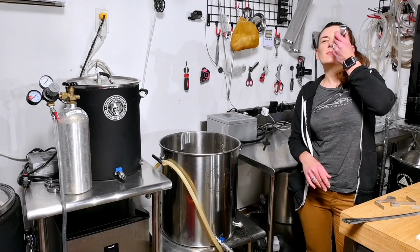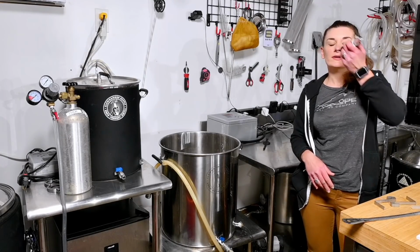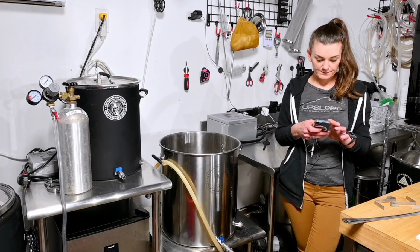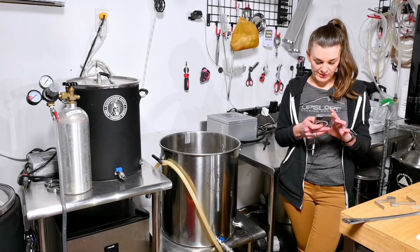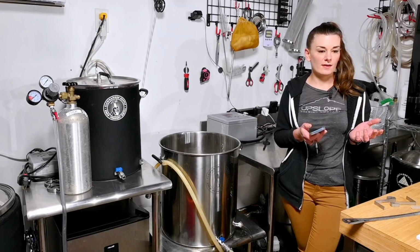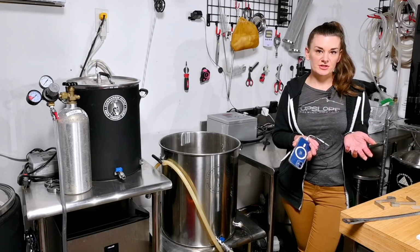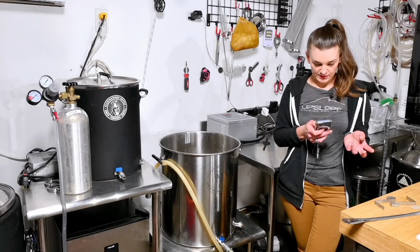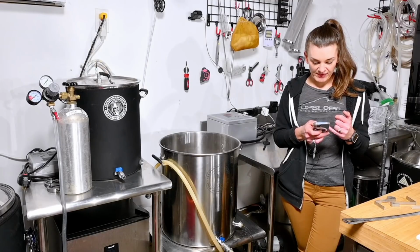So our pre-boil is looking like 11.2 bricks, which is 1.047. Our pre-boil was supposed to be 1.048. Man, we're hitting it right on. So I set my mash efficiency at 85%. I believe that's what I did anyway. Yeah, I set it at 85%.